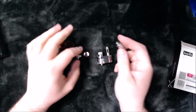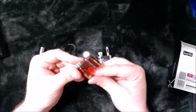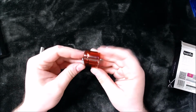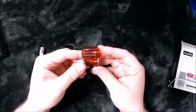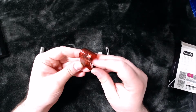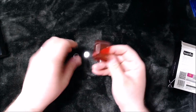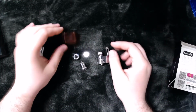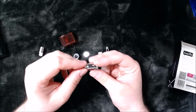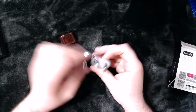Now, one problem that I have had on two separate tanks is the chimney will actually get stuck on this ring here, and it'll all screw out all at once. If you have a pair of pliers that you can get in here without damaging the O-ring or the threads on the chimney, you can separate them. But I've only had two of them do that, and on one I just reached inside of it and was able to twist it off. The other one I actually had to get a pair of pliers, and I had to reef on it pretty good to get it to separate.